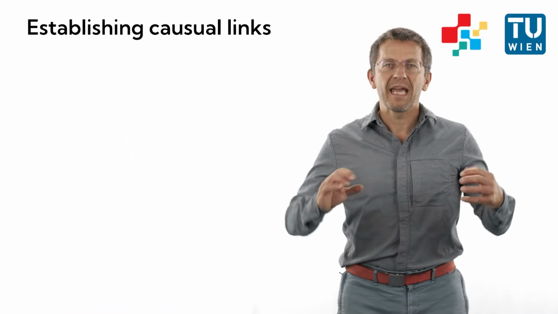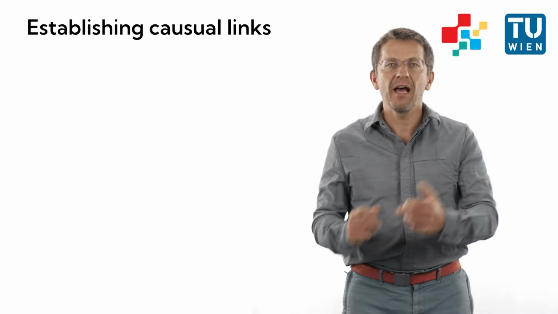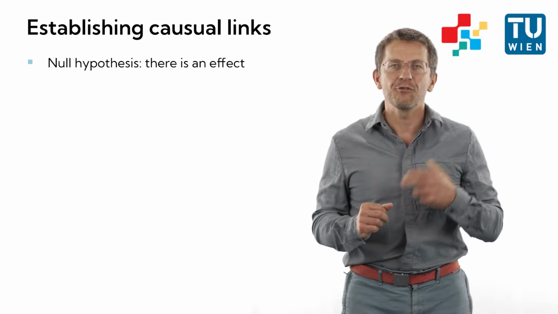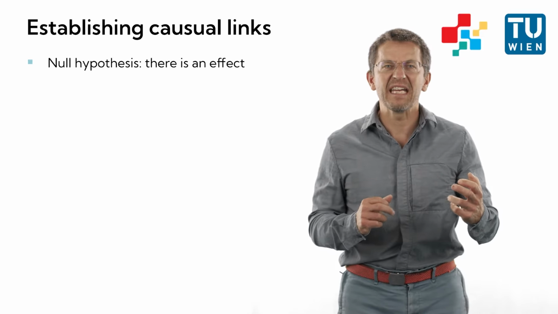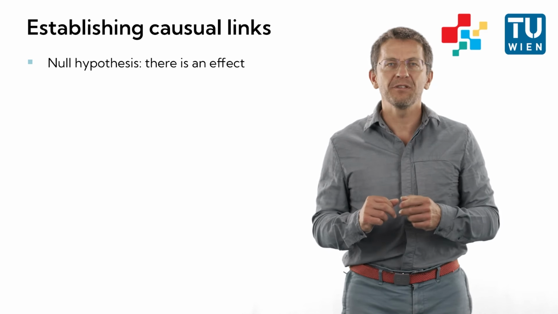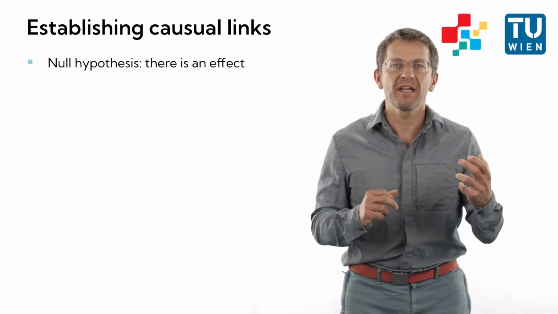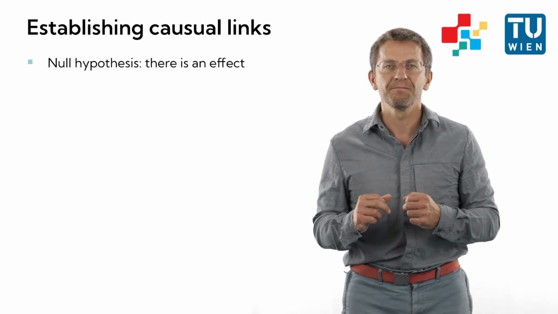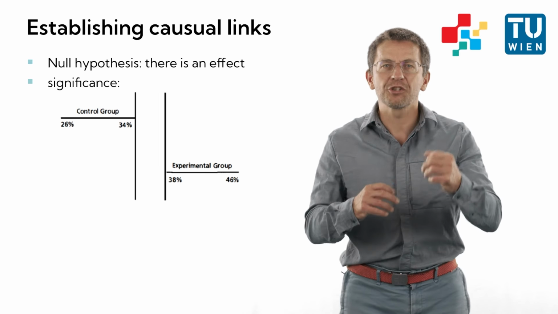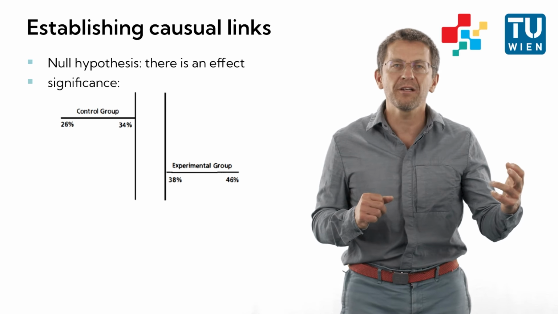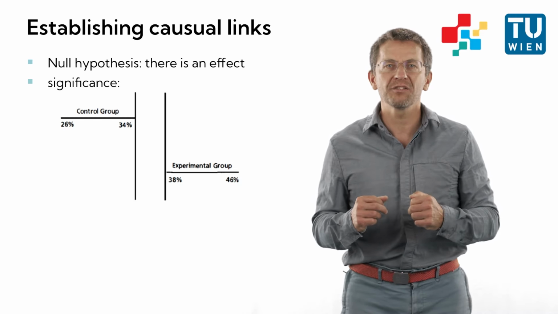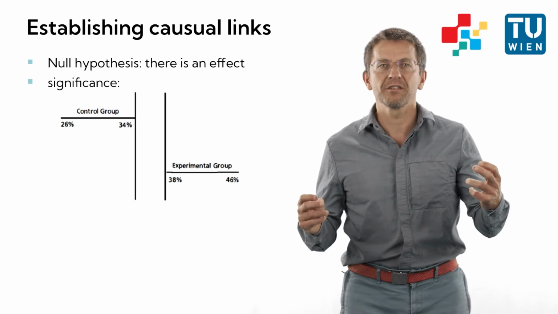To establish a causal link, we begin with a null hypothesis, the assumption that there's no effect at all. In Redi's case, that would mean maggots appear in any jar, regardless of whether it's covered or open. The first step is to reject this null hypothesis by showing that there is an observable difference. Next comes the question of statistical significance. How much does the effect differ between the experimental group and the control group? For Redi, that meant comparing the number of maggots in open jars versus covered jars.